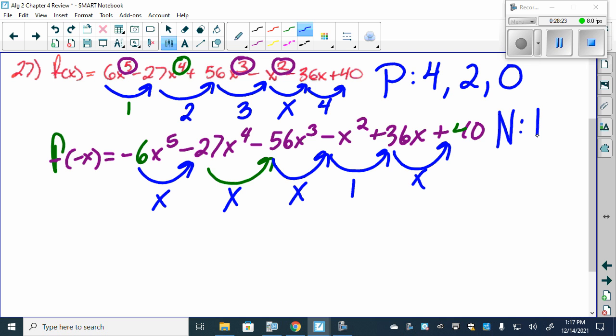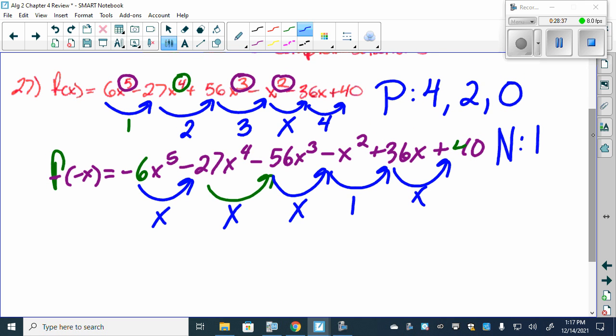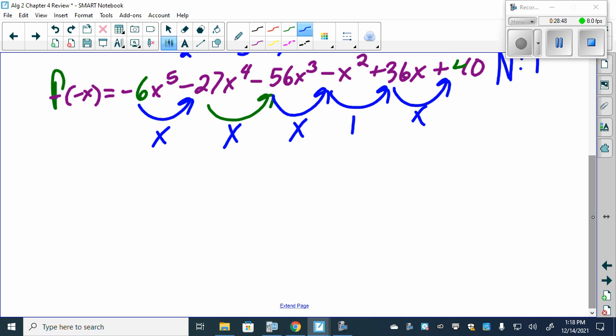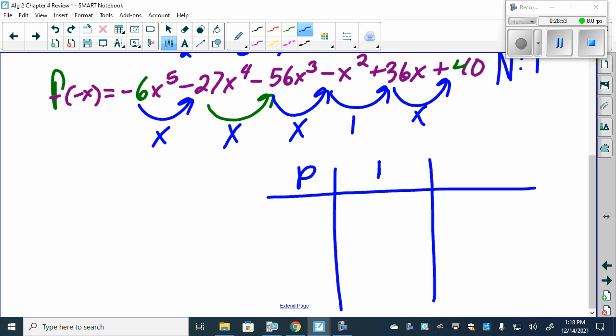So the number of negatives that we can have is 1, or an even number less than it. Well, if we subtract 2 from 1, we get negative 1. We can't have a negative amount of possible number choices. So the number of possible positives is 4, 2, and 0, and the number of negatives is 1. If you put this down as your answer on the test, I will mark it wrong. Because again, our answer is given to us as a chart, because we have to list out the combinations of positives, negatives, and complex.